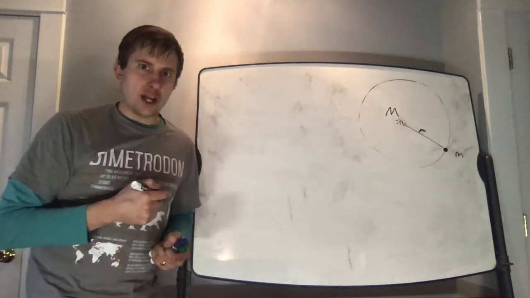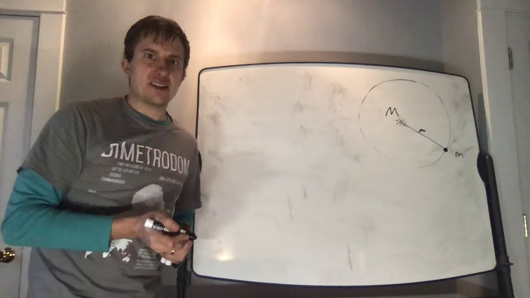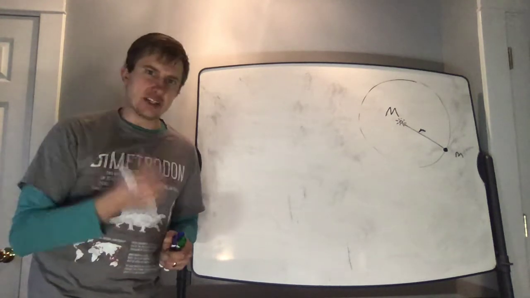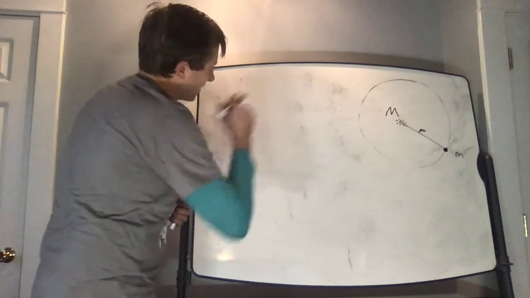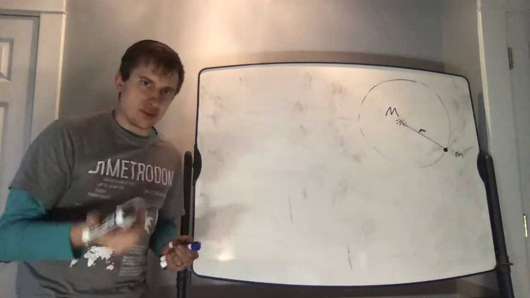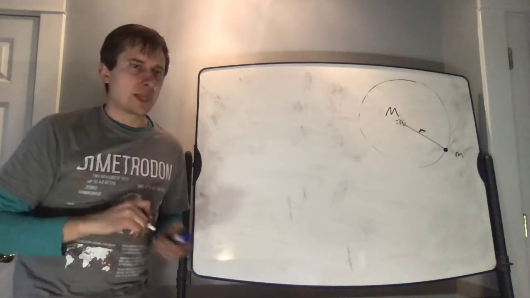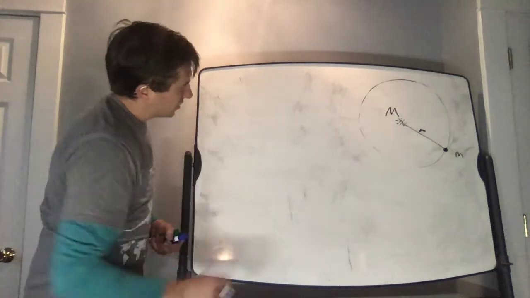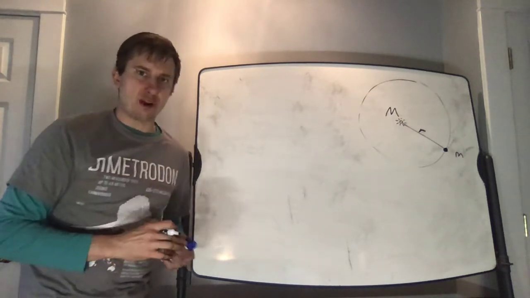To close off this chapter, we are going to derive Kepler's third law for the special case of a planet that is in a circular orbit around its star. We will call the mass of the star big M and the mass of the planet little m, and we'll say they're a distance r away from each other. So we could look at this picture. We are assuming circular orbits for everything in this problem.